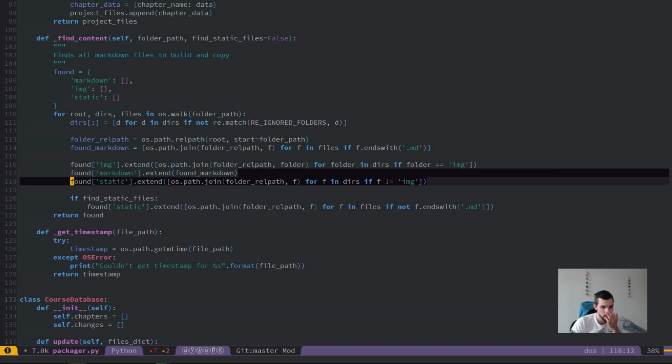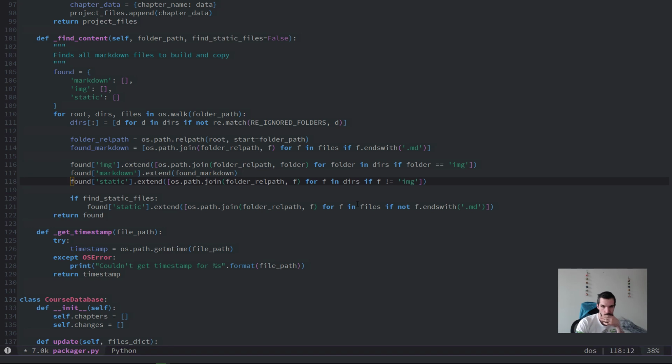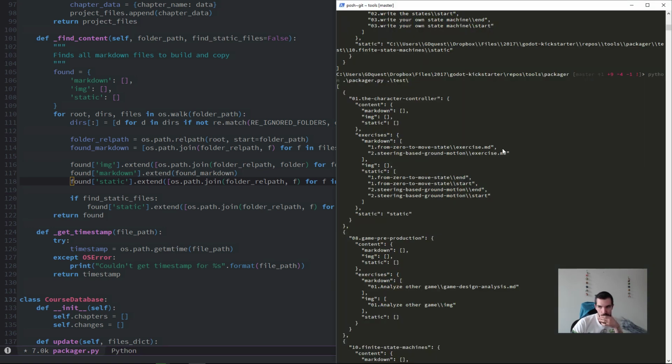Okay, I have a list of images, and it's going to have the path of it.